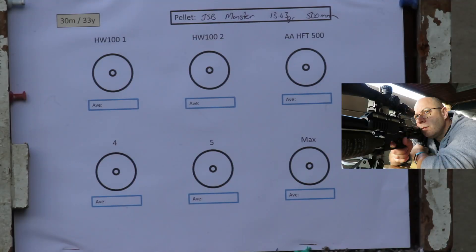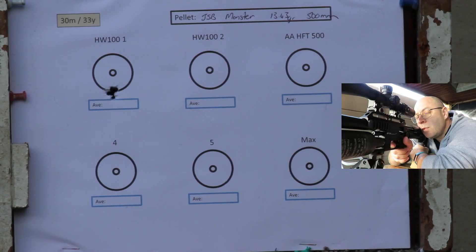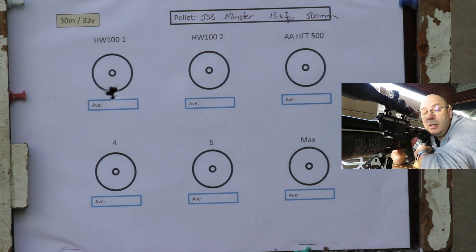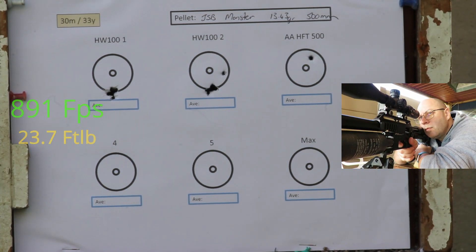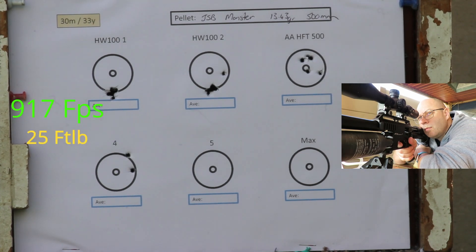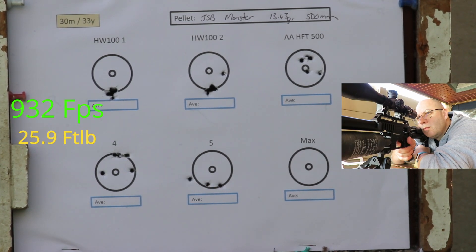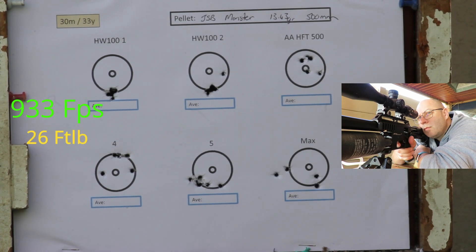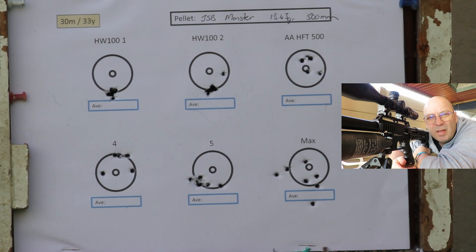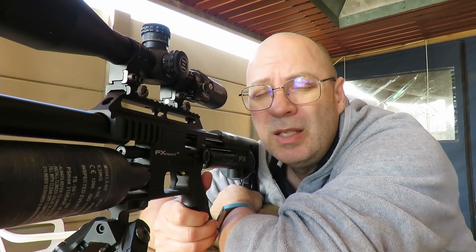Monster Redesigns, 500 millimeter barrel, 13.43 grains, six targets. That's disappointing. Let me rather stop shooting even though I've got some pellets left in the magazine. That's just frustrating, but there was also some bright sparks there on power setting one and two. So obviously these Redesigns don't like the faster speed, but they do love the slower speed. Let's go and measure up.